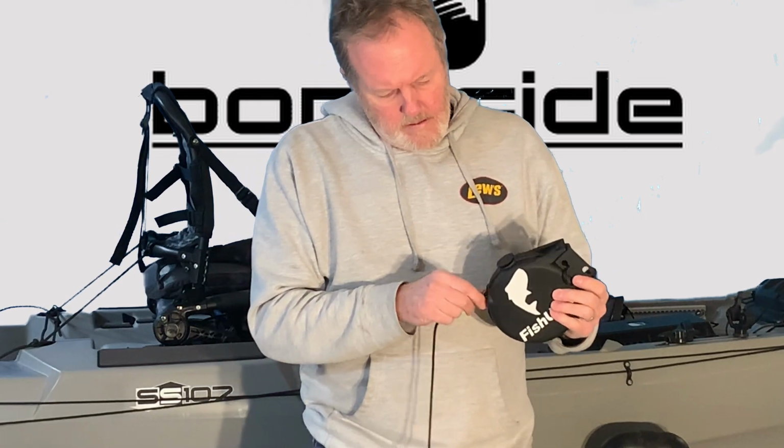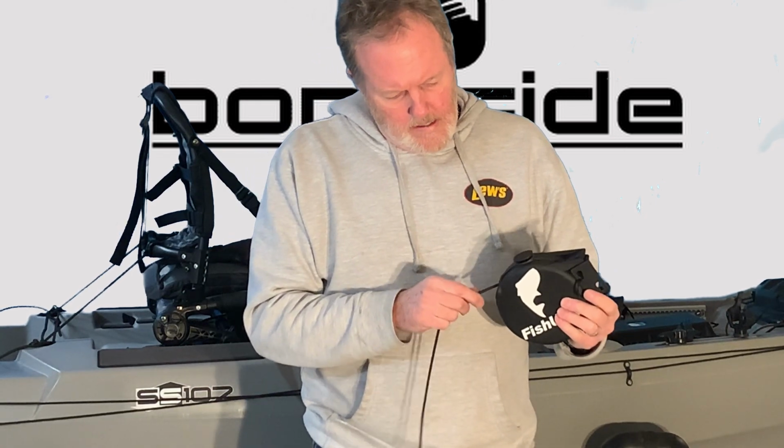Another thing you'll need to manage while you're out fishing in your kayak is managing your anchor line. Back when I was using the barbell, I just had a pile of line on the deck of the boat when I'd pull the anchor up, and so I tried a retractable clothesline, but it just wouldn't consistently pull the line in, and so I was always kind of fussing with that.